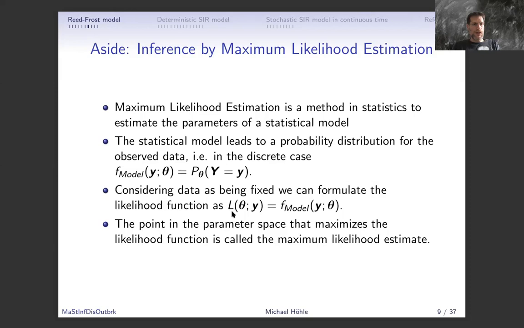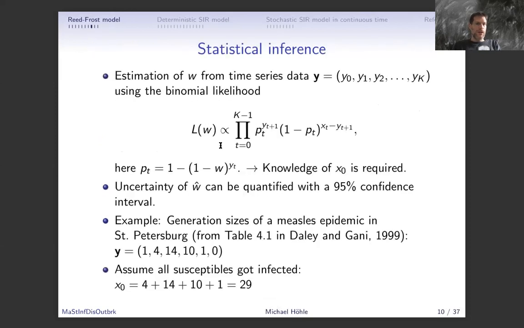So how does this look for our Reed-Frost model? Well, you can use again the binomial probability to set this up, and you will see that we can provide an expression for this likelihood which looks as follows, which is simply a product of binomial terms originating from this binomial likelihood we had, where each of these P_t is again related to this probability that we have. Of course, important is that we need to know x naught, because that's something we can condition on. And of course, we may not only be interested in the point estimate of W, but also something quantifying the uncertainty around it. So that is the possibility.